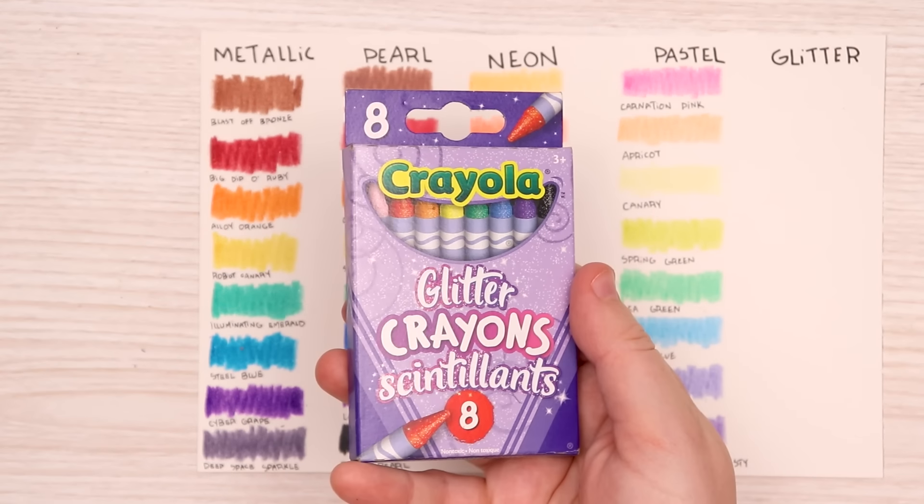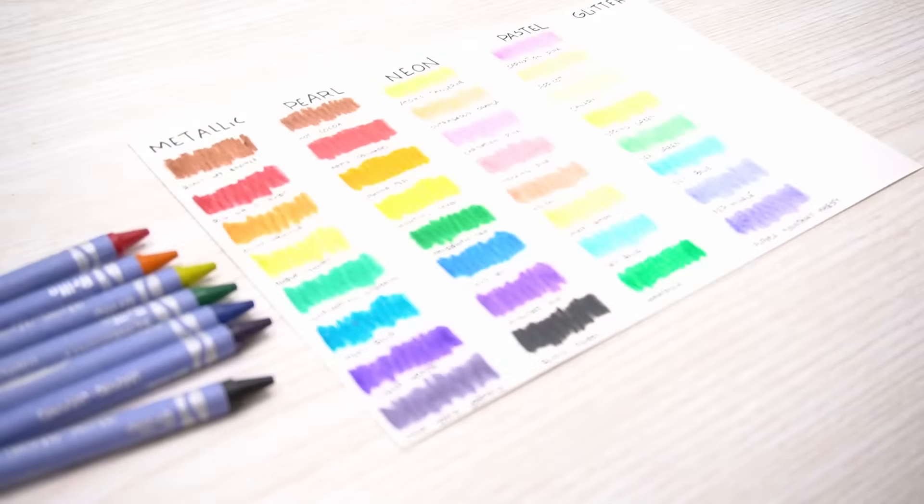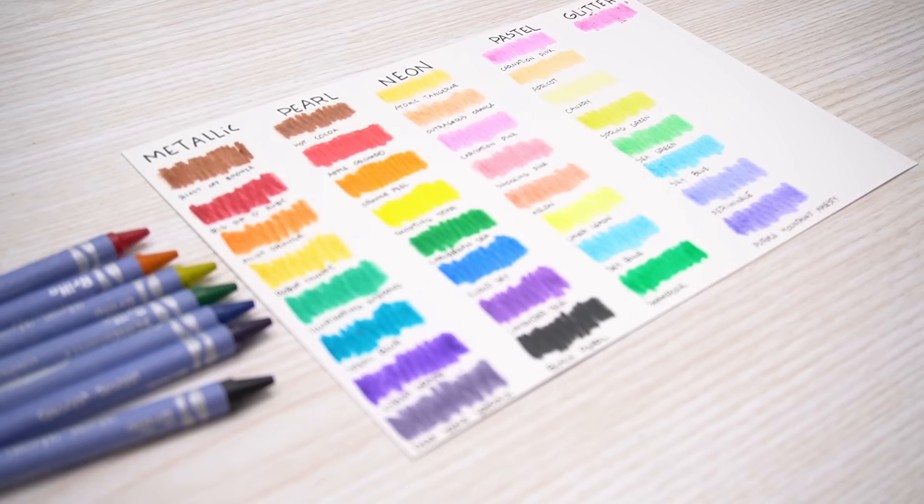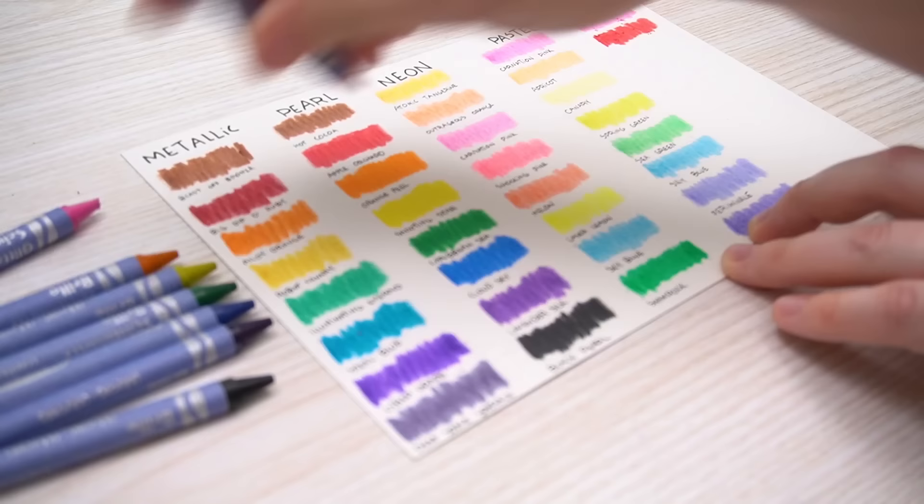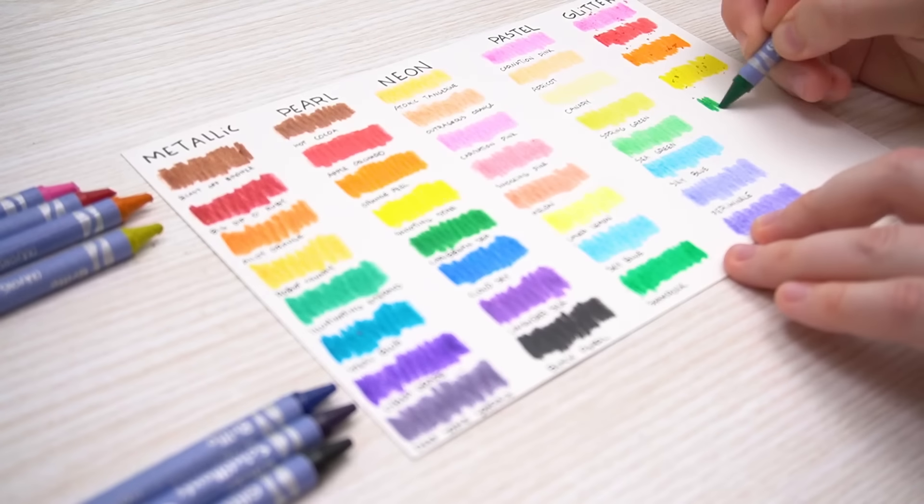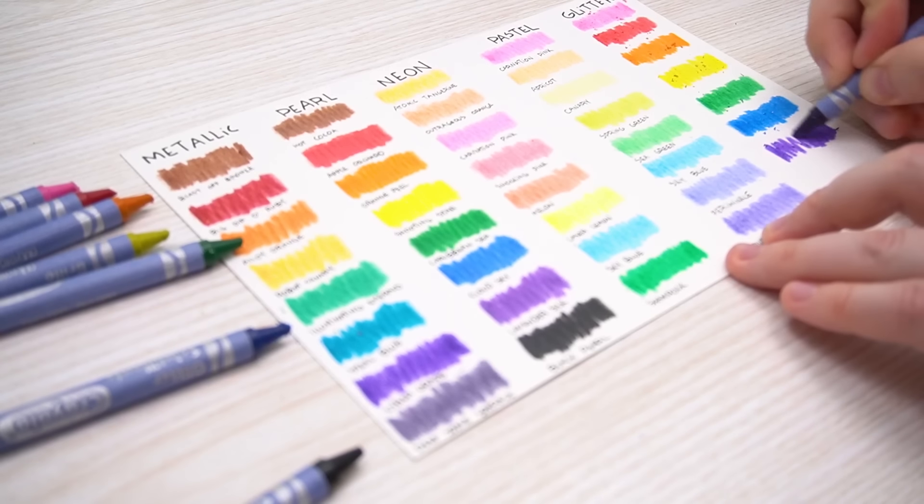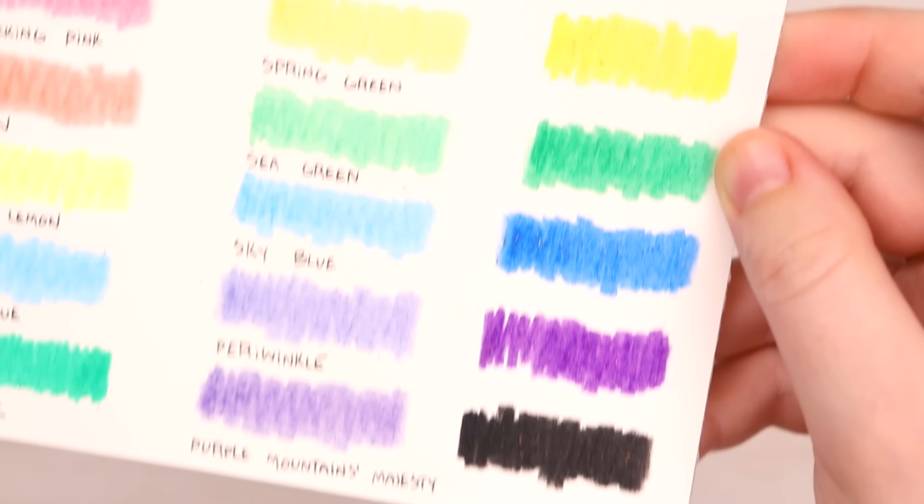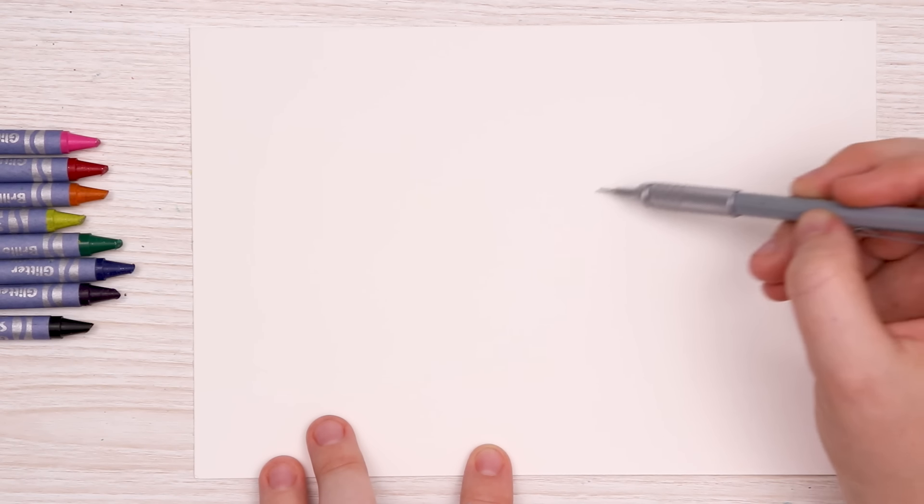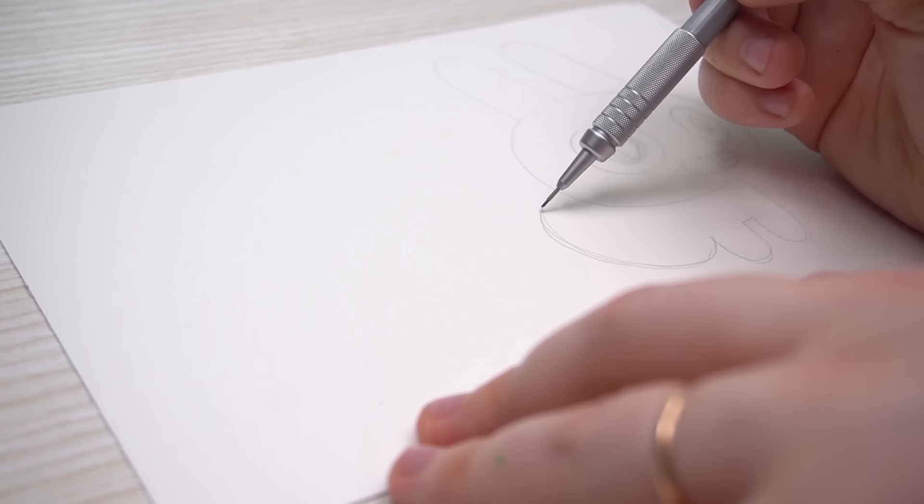And for our final set of crayons we have glitter. And like I mentioned before I was like what's the difference between glitter and metallic? I think it really just comes down to the colors. Though I will say strangely these colors had no names on them. So that's really weird. I will say the cyber grape looks very similar to purple except that this purple actually had sort of bronze sparkles in it while the cyber grape had silver sparkles in it. Same with the black. The black of this crayon had sort of bronze sparkles while the rest of the colors had silver. A very interesting choice. But anyways, let's get into it.